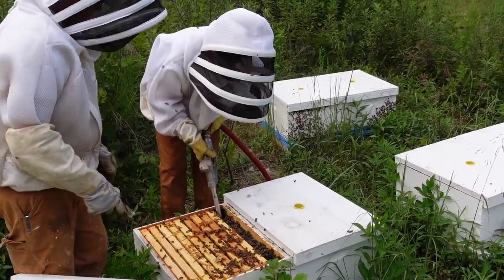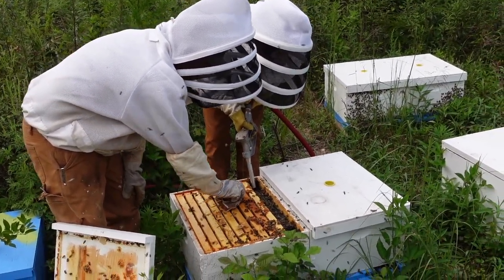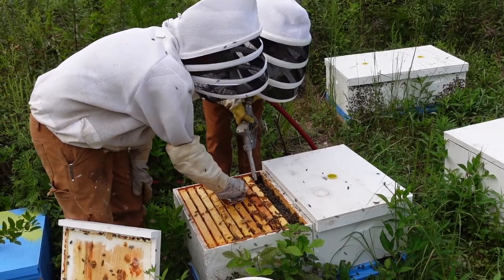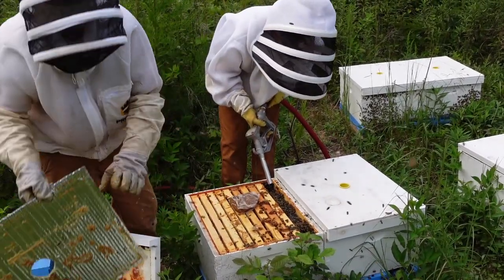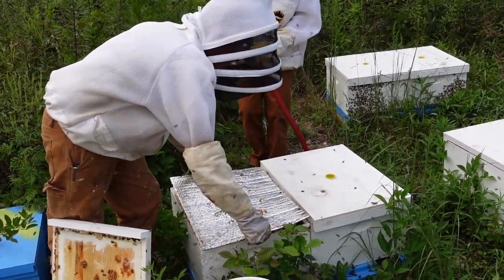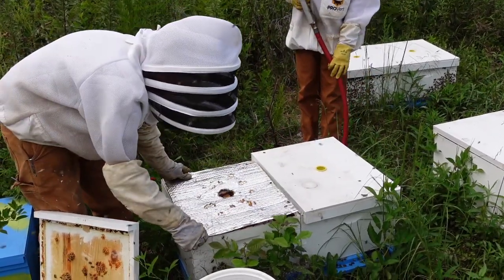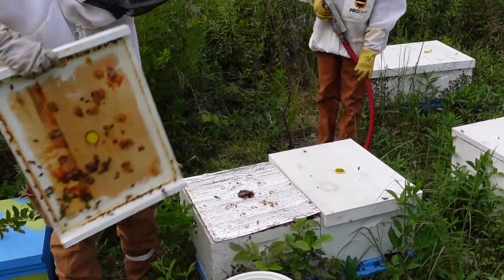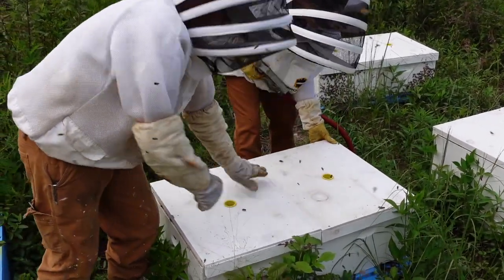What we use for pollen supplements is Ultra Bee, and we mix equal parts Ultra Bee, equal parts granulated sugar, and then 2-to-1 sugar syrup. We do put it in wax paper. I've done it both ways, without wax paper, just putting a glob of patty into the colony. I like the wax paper the best. It seems to do better for us.